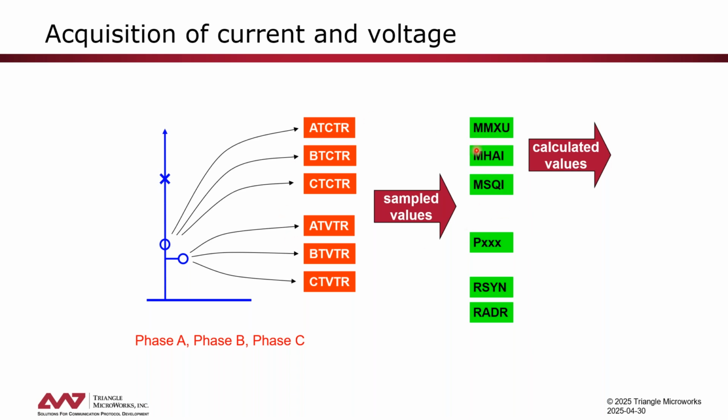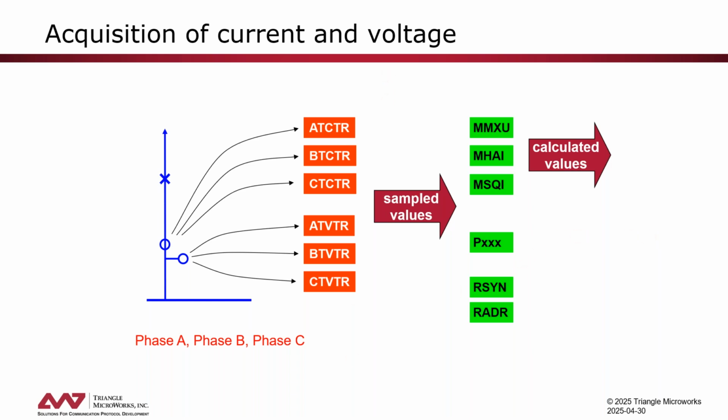If it's a conventional approach, where that information is in the same device, then this is more or less an internal way how the samples get into the function. But when you have a process bus, that's when the sampled values become relevant. Out of here, we have calculated values that we typically can transmit to our SCADA system.